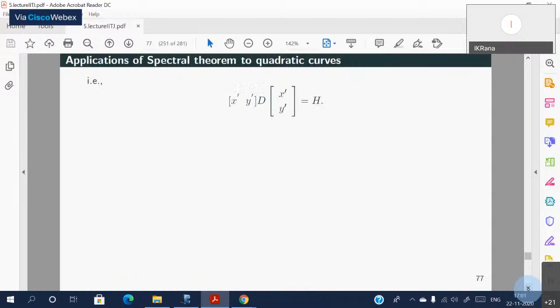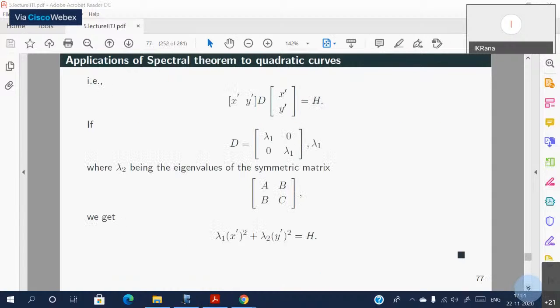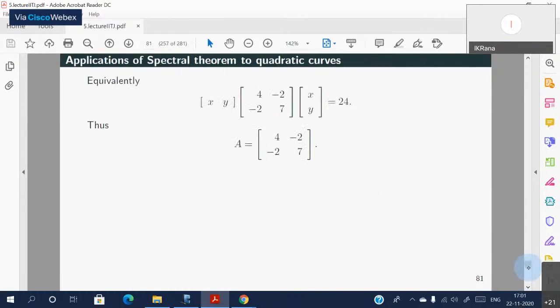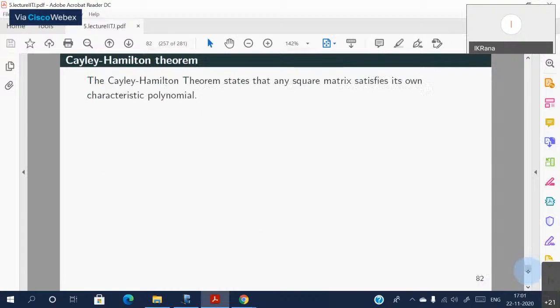I just want to conclude with an application of diagonalizability which normally is not in the books. What is it? That is what is called the Cayley-Hamilton theorem. The Cayley-Hamilton theorem says that every square matrix satisfies its characteristic polynomial. What does that mean? If f_A(T) is the characteristic polynomial, what is it equal to? It is equal to the determinant of TI minus A, if the variable is T.